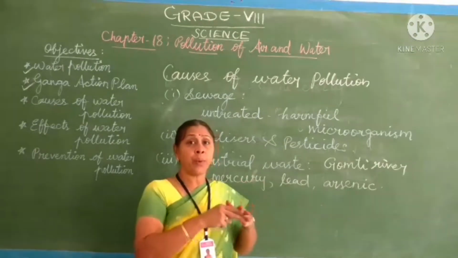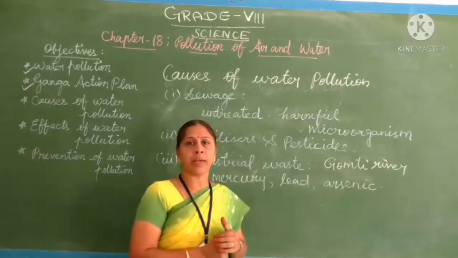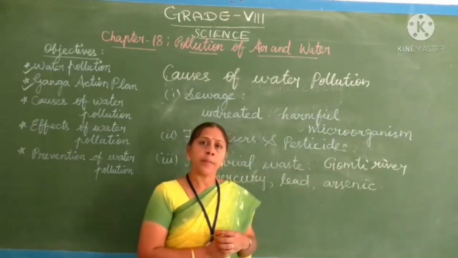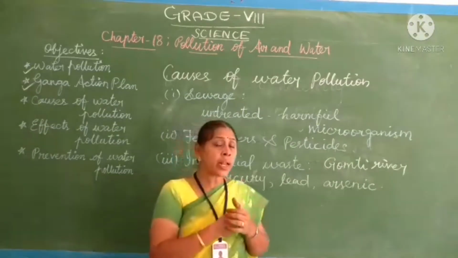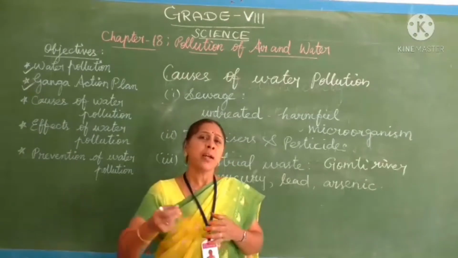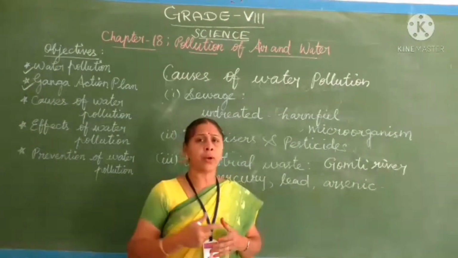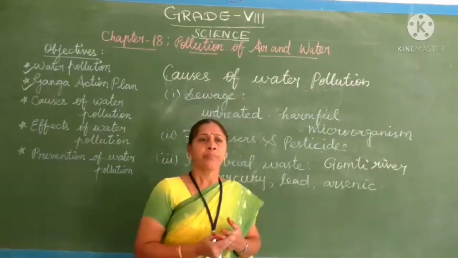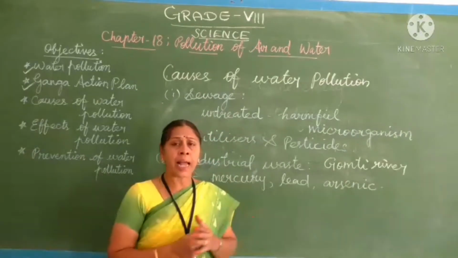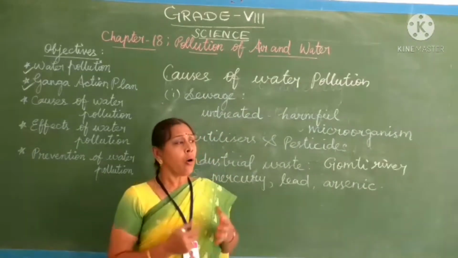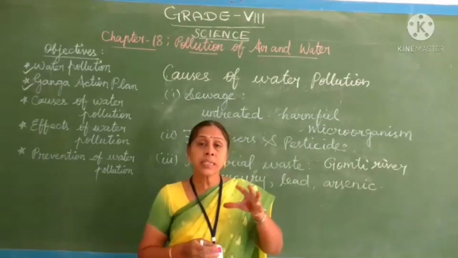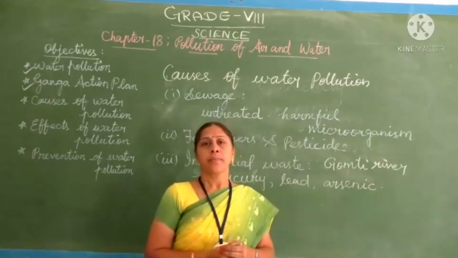So at that time, the pollution level increased in the river and the river itself became dead. Dead means what? No organisms, no marine organisms are there. Not only marine, in the river itself, various fishes, tortoise, other aquatic organisms, crab, snail. Like that, so many living organisms are there inside the river, even plants. So all these organisms died because of the insufficient oxygen.